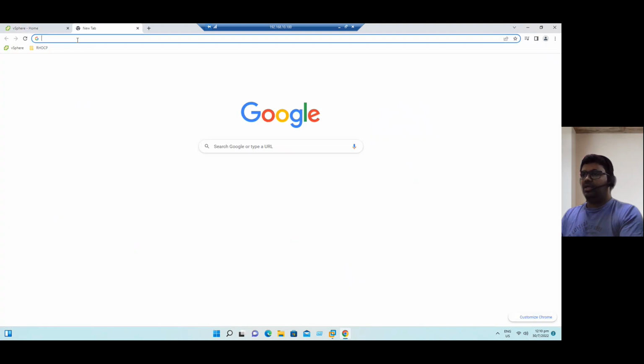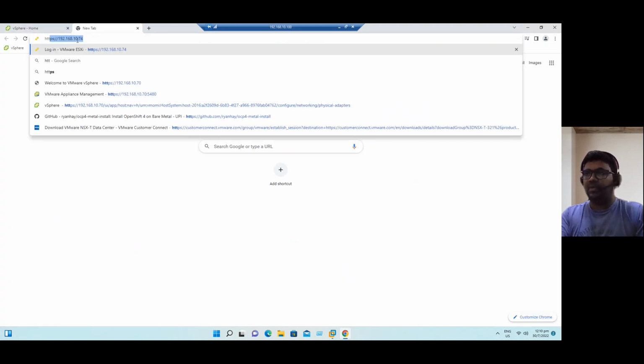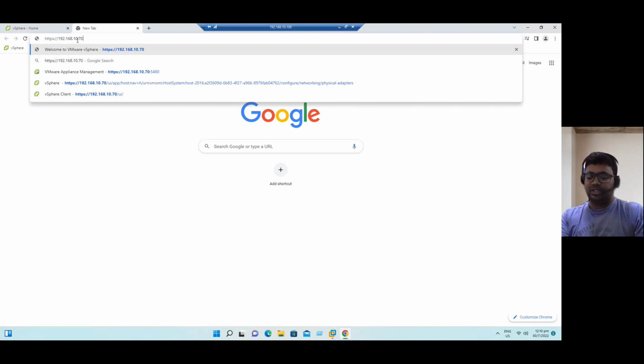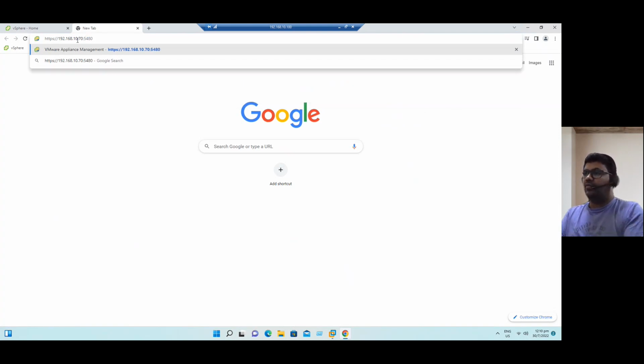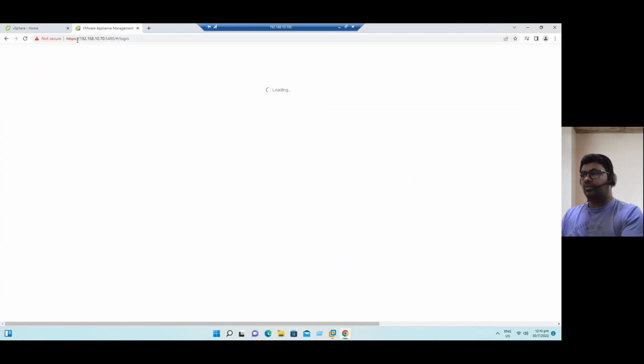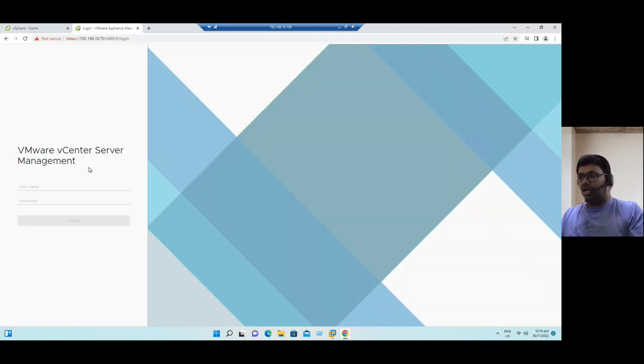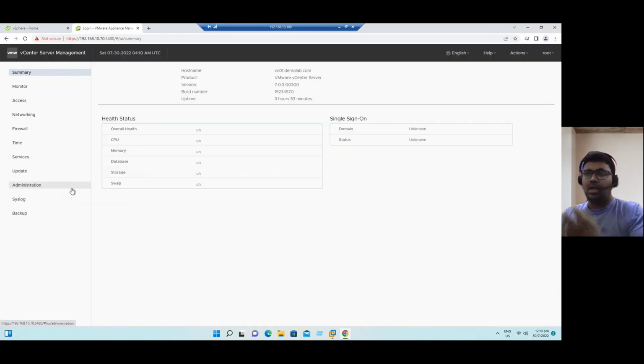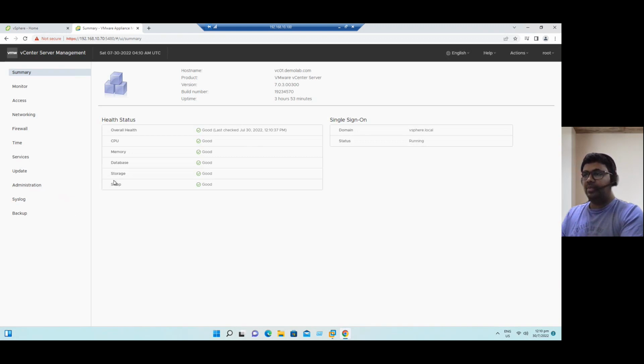Another method, as I mentioned, is we can log into the VAMI page. So you can type the vCenter server IP address or host name and the port number 5480. Once we type the port number 5480, log into the vCenter server with the root user and password. Within this VAMI home page, we can see the summary tab.